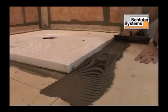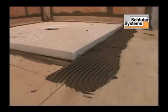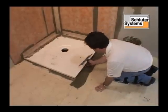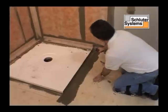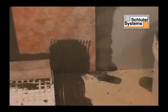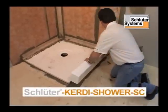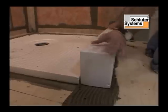Dry set mortar is applied to the floor, the edge of the shower tray, and the wall using a 1/4 inch by 3/8 inch square or U-notch trowel. The curb is pressed firmly into place.